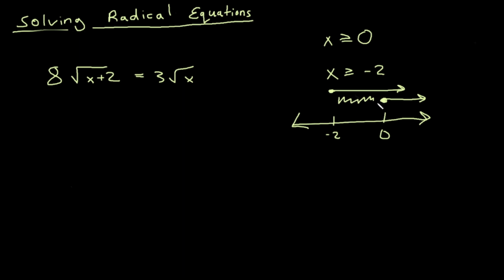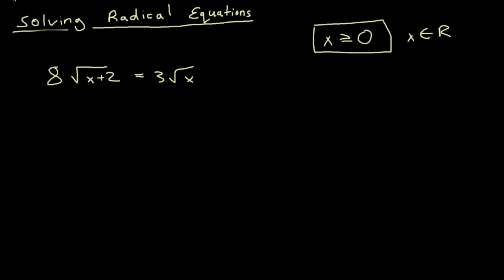So we need to pick a definition that satisfies all values for both of the radicals. So in this case, we'd pick x is greater than or equal to 0, since there are values that would fit both of these equations and there isn't any gray area. So, like I mentioned before, we'd pick x is greater than or equal to 0, and we can also say x belongs to the reals.